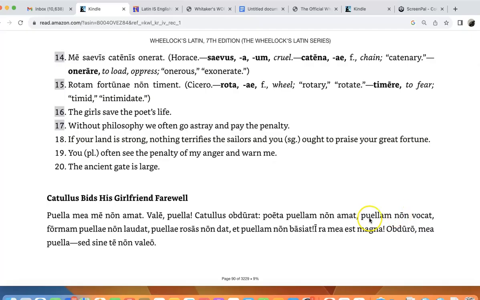And then puellam. By the way, notice it's important in Latin to use the punctuation to chunk it, or to kind of make the syntax a little bit more manageable. And so here, anytime you see a comma or a new punctuation or new sentence, we need a new subject and verb. So that should help you a little bit. So now we're looking for, he does not call the girl. In other words, that the poet, farewell, good riddance, that Catullus is tough. He does not love the girl.